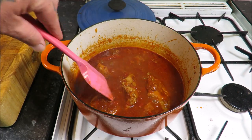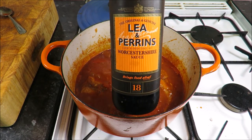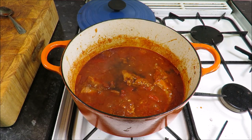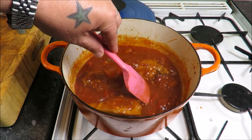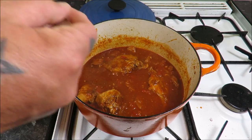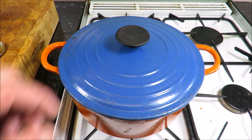It's only been going for about 30 minutes, but I just want to add a little bit of Worcestershire sauce — made about 20 minutes from my house. Classic. If you've never added Worcestershire sauce to tomatoes, you need to give it a go. It was a go-to breakfast growing up — bacon with some nice tomatoes and Worcestershire sauce really takes some beating, steps it up a notch. Get some of that in there. Lid back on and we'll give it a seasoning when we check it in another 30 minutes. Tastes amazing already.